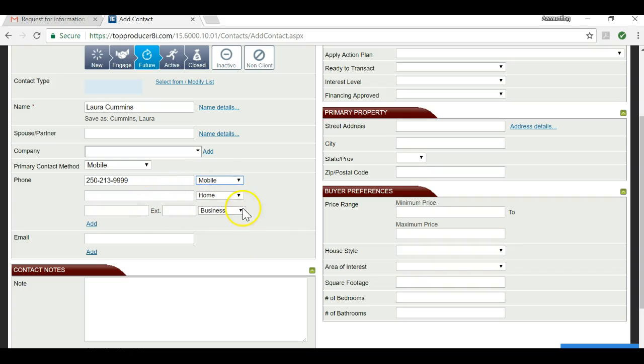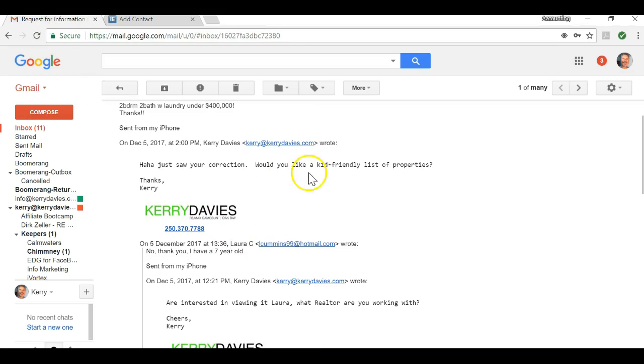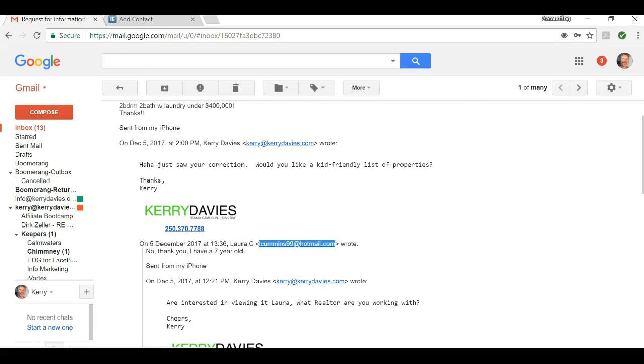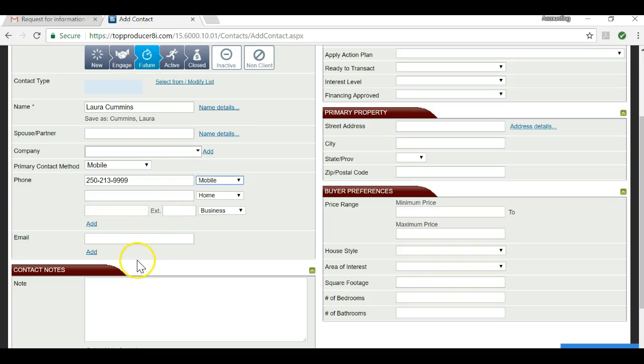I'm not going to worry about any of this. If I had it, I would put it in there. But what's really important is her email address, so I'm going to go back over here and just cut and paste it right in there.